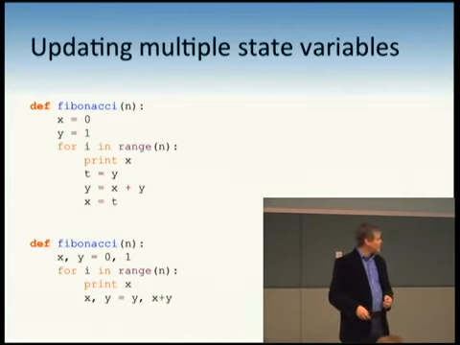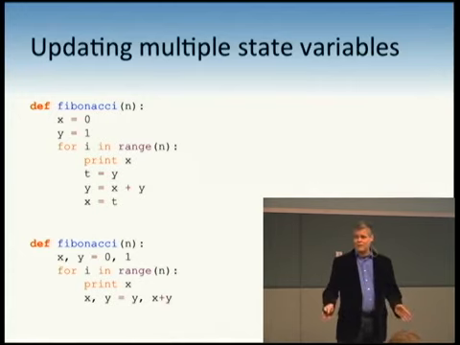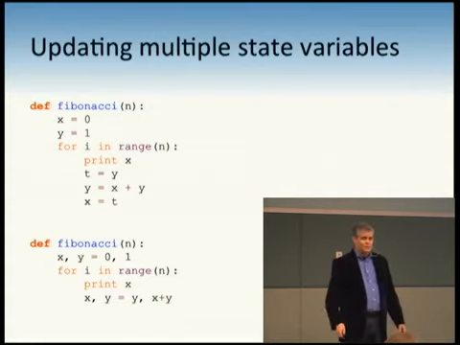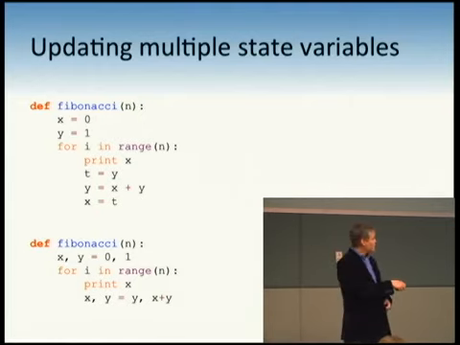The last thing I don't like about it, besides the risk of order, is it's too low level. On the next slide, I'll talk about taking an atom and breaking it into subatomic particles. This has been broken into subatomic particles. What does this say? This says take y and store at t, x plus y to y, and t to x. The second one says update these variables according to those equations. And so you transform one to the other. The second way is a higher level way of thinking. It doesn't risk getting the order wrong, and it's fast in Python. Please transform code like that into this.